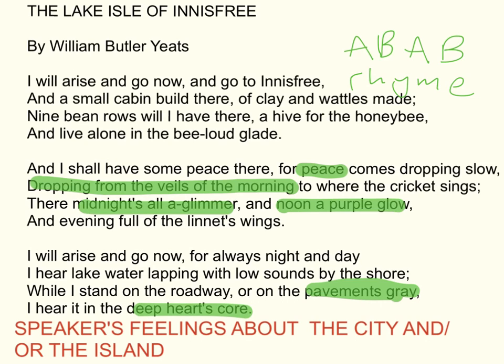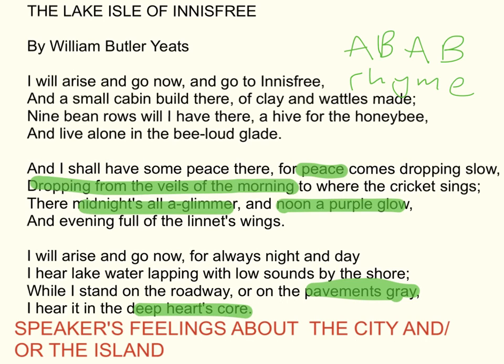We've got pavements grey. Pavements tend to be made out of concrete, so that explains that. And deep heart's core. Now I'm going to save my analysis of the rhyme scheme for the next slide. But we can say, I guess, box ticked, we've analysed language here. However, I know a lot of you students are really hungry, and that does generally warm my heart, you're really hungry to achieve those A stars. And I think to get the A star, we need to be evaluating language. So we need to dip back into those bits that we've highlighted, see if we can't winkle out either another interpretation or another poetic technique.